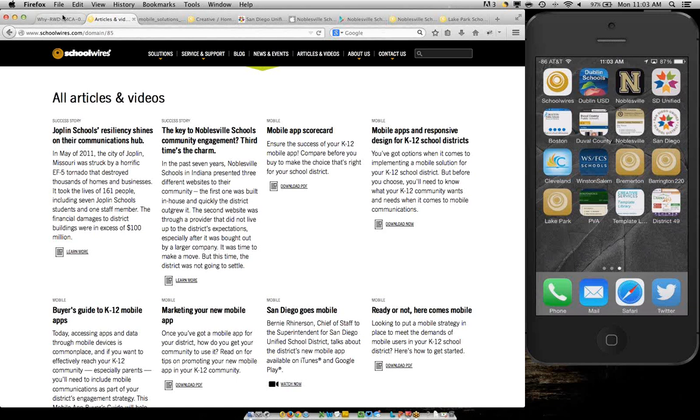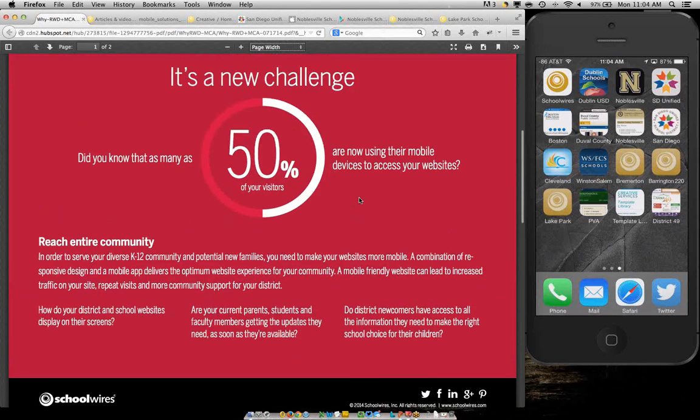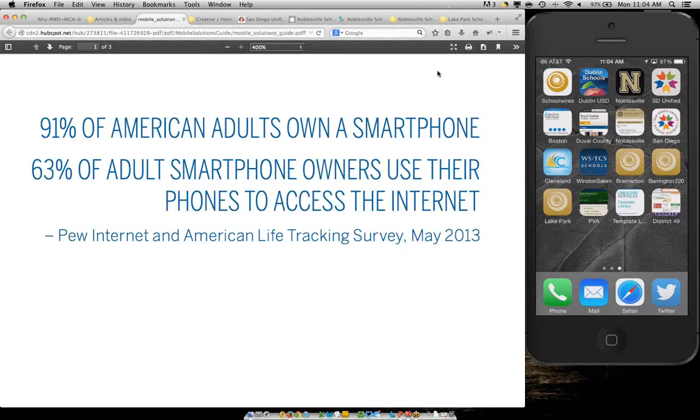And it all boils down to the fact that today, more and more people are coming to your website via some kind of mobile design, mobile app, mobile option device, that type of thing. In fact, if we look at one of those articles that we have out there, there's a quote in that article from the Pew Internet, a popular polling and tracking information site, that says over 91% of American adults own a smartphone.